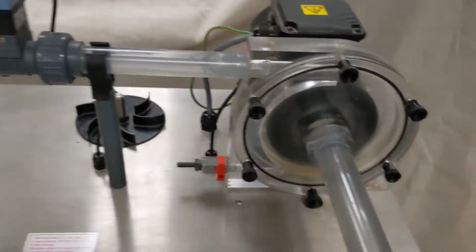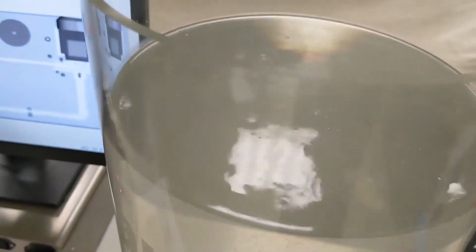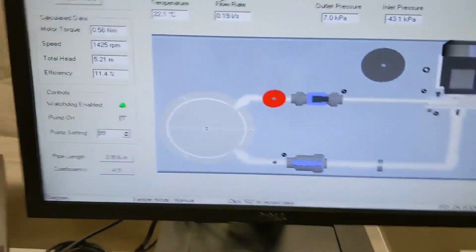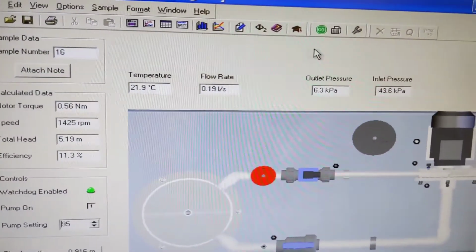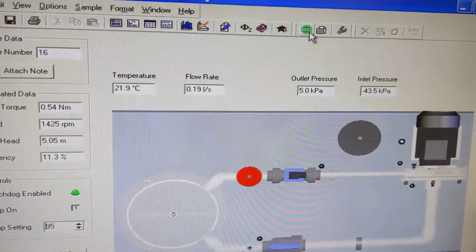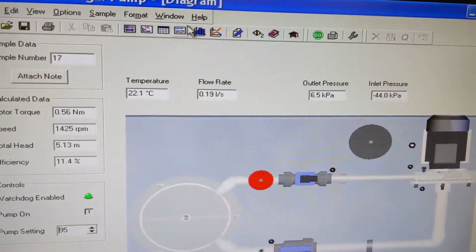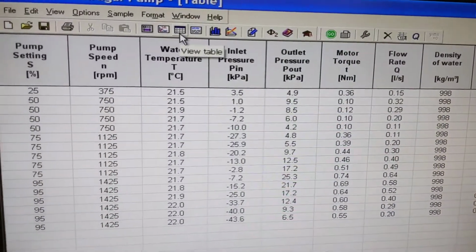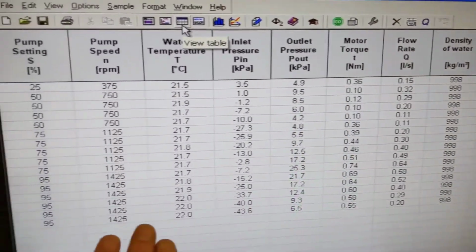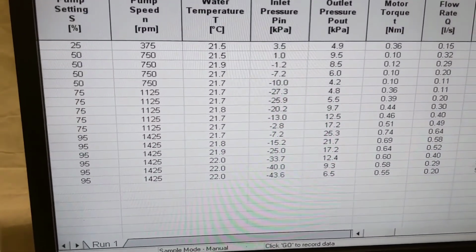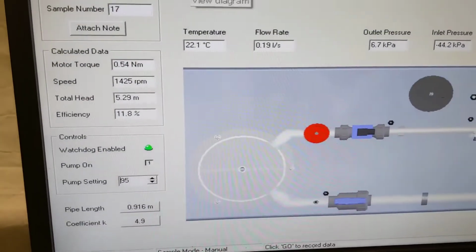You can see the impeller running. You can see just a little bit of mixing in that reservoir tank. All right, let's collect the data. We're going to do 0.1 and then we're going to be done. 0.2, 95.